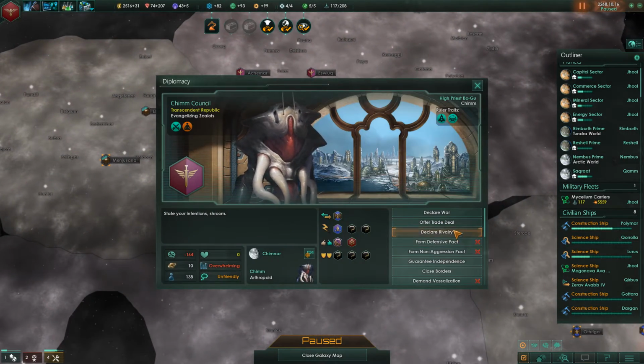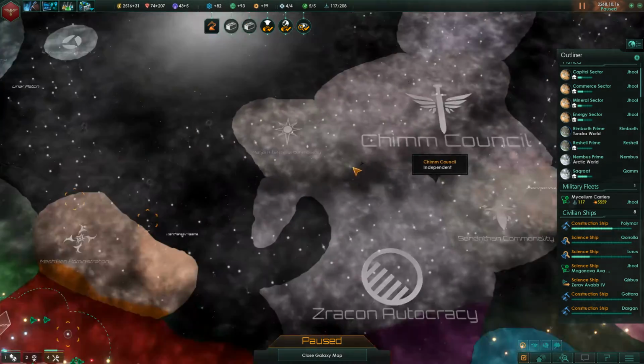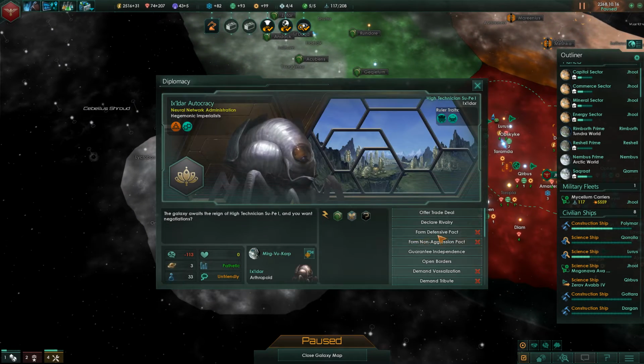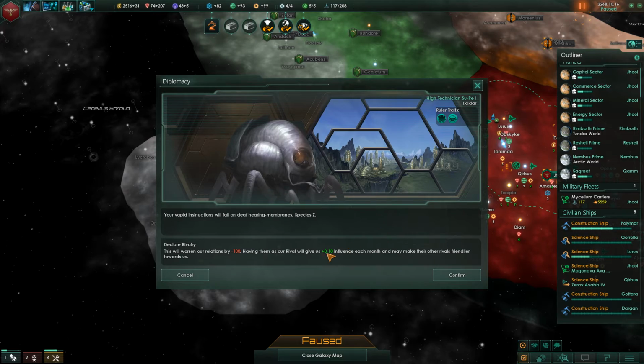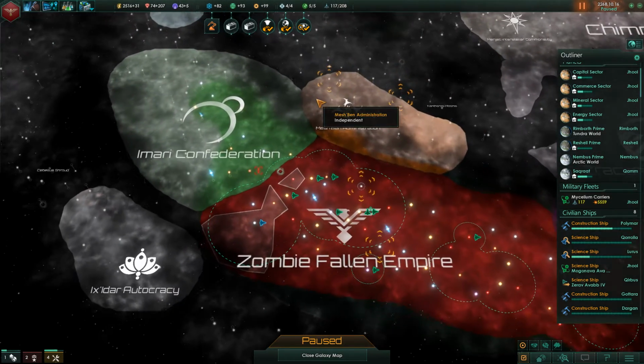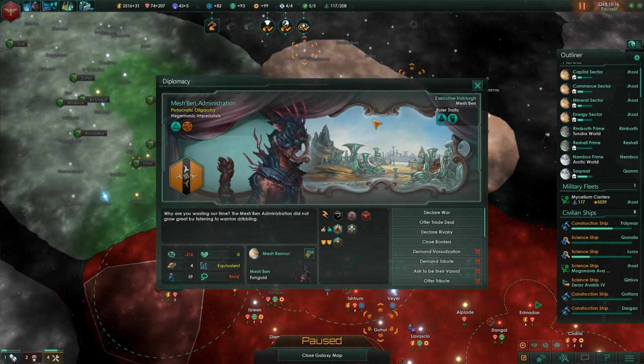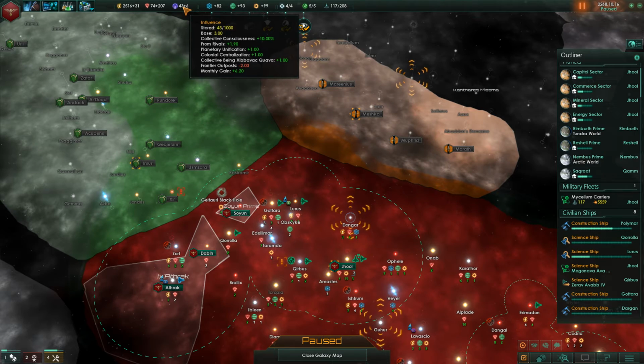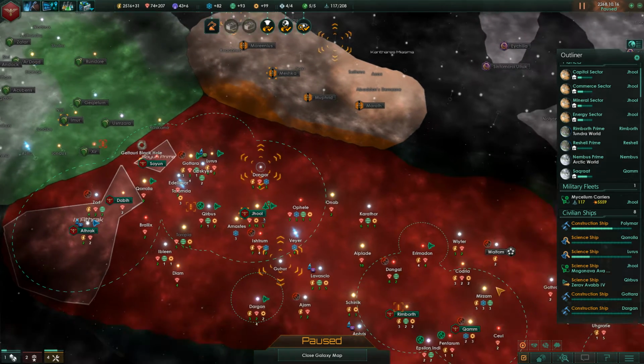What about these guys? 0.25. I guess it is reduced the further they are away. What about these guys? 0.1. Yeah, that's basically nothing. Yeah, let's go for these guys. Why not? 0.3. So that should push up our influence gain a bit.